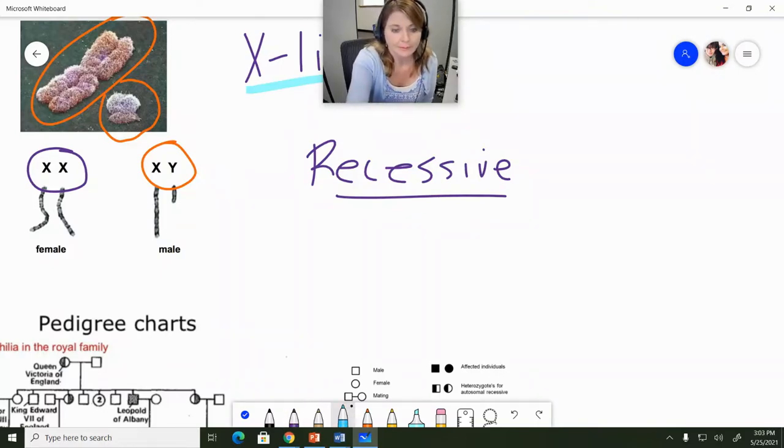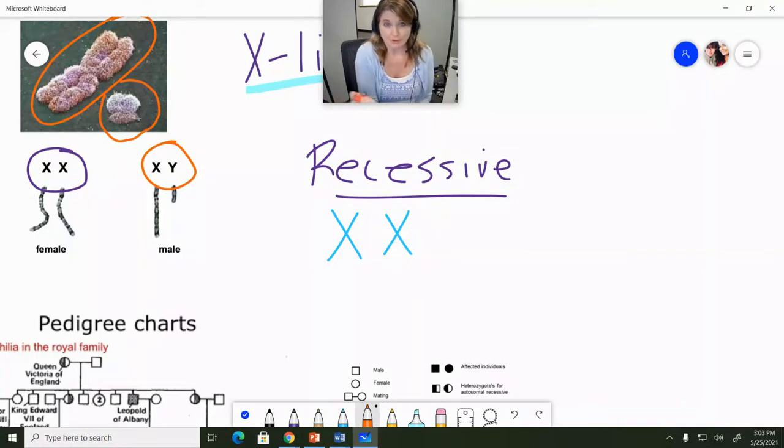So if you are a female, and let's say that normal blood clotting we'll put as a capital C. I don't like using C's because C's look very similar when they're small and they're big. But let's say it's big C is normal blood clotting. And we can find that on one of our X chromosomes. That's normal. And then the allele for hemophilia, let's call it lowercase c. And I'm going to draw it like that.